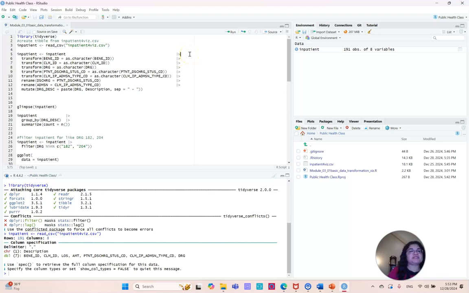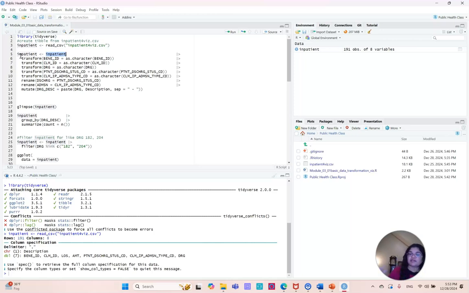That's what the pipe means. So this is saying, take the inpatient data, the table that you made, now put it in another table called inpatient. So you're overriding the data. And you might think about, well, is this really a kosher thing to do?